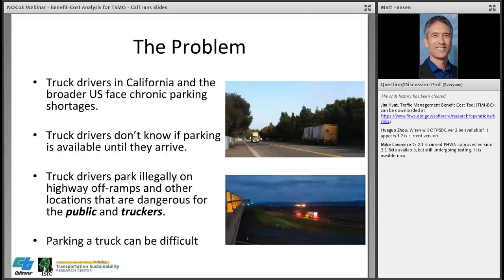And then freight operations. The American Trucking Research Institute study estimates that driving time is cut short by 1 hour, or about 10% of a driver's working time, because truckers start looking for parking early to avoid going over the hours of service rules. For an individual trucker, that is a loss of about $4,600 a year. And there are estimates that this equates to about a $5 billion loss to the industry as a whole.